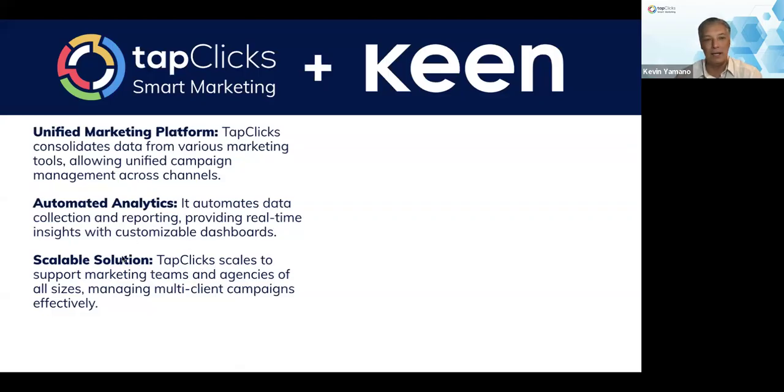We allow for automated analytics, workflow processes, order processes where you automatically push orders to some of your most popular platforms out there. If you're doing Facebook or Google or what have you, you can literally stay in one platform and push campaigns out to multiple different platforms, saving you so much time and energy, plus having check marks along the way to make sure that you're doing everything that you need to do to launch campaigns, to check campaigns, and to make sure that it all comes back to you in a reporting platform that automates that reporting, again, moving you away from spreadsheets and all the dilemma that goes around with the spreadsheets there.